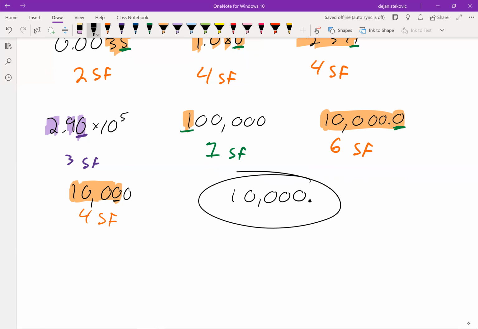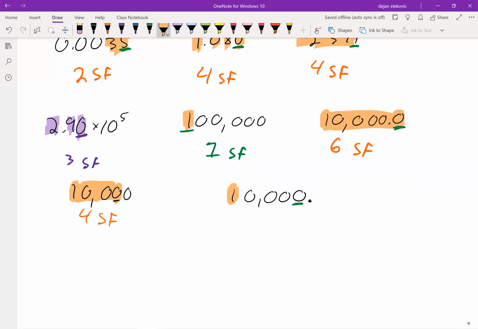Finally, there's this notation. I won't use this notation, and I don't see it used very commonly, but it is technically another way of notating it. If you have the decimal point, what you're saying is that this 0 is significant. I won't use this, but just in case you see it elsewhere, you can know what it is, right?